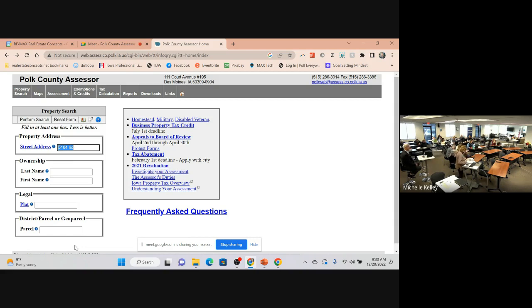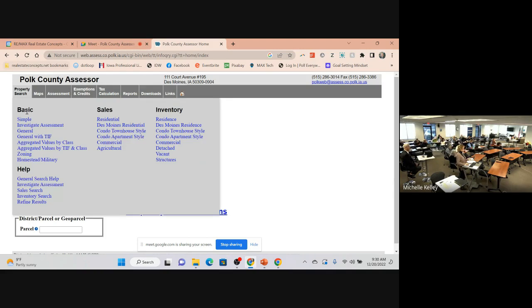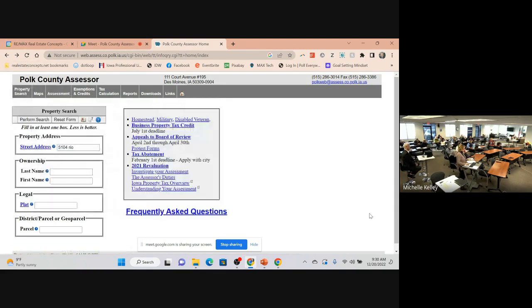I went back to our search page. Okay, so here I'm just going to briefly go over this again. Like it says, you can search by street address, last name, plat name, or if you have the parcel number, you can search by that.